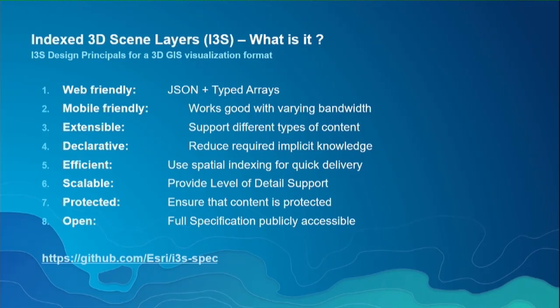No, that's good. In fact, I can piggyback on that. We just released today, like 5 minutes ago, and I can show it, the draft specification for point cloud layers. And this is exactly the process that Chris was mentioning: we release it into the GitHub Esri resource, try to get it ingested into the I3S specification that we have, and then take that to the OGC. That way, it will let the standard specification mature a little bit before we actually take it to the OGC for adoption purposes.